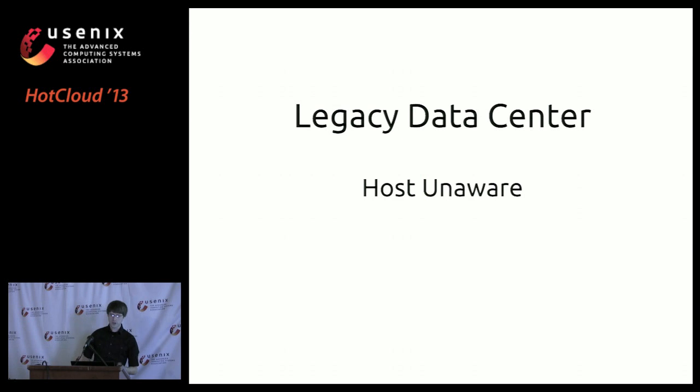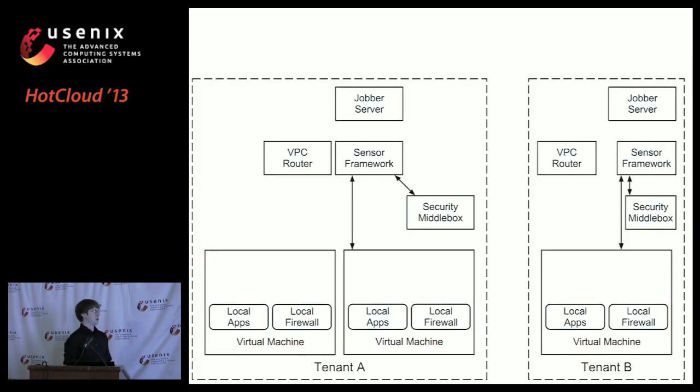So we've proposed another architecture that's still appropriate for legacy data centers, but this time we removed the requirement on host awareness. In this example, we'll assume we're operating on something like EC2 or some kind of a platform that provides a programmatic routing API. So in EC2, this is the virtual private cloud system, and that's an API Amazon provides to essentially allow you to update routing tables within your set of virtual machines.